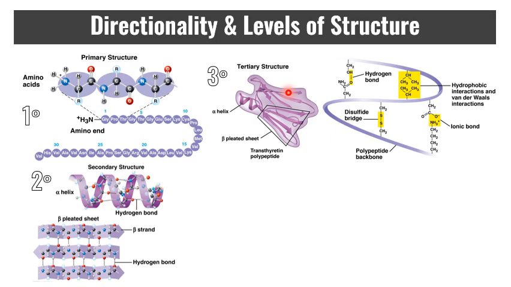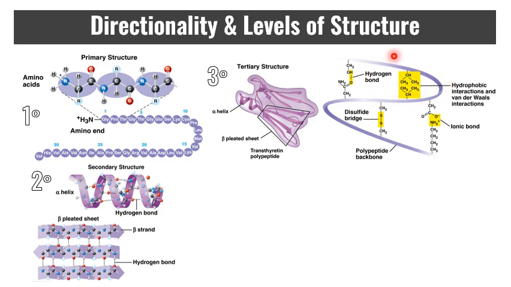The third level of structure, the tertiary structure, is going to be much more complicated. Why is it so complicated? The tertiary structure is complicated because this is where the R groups are involved. Because the R groups are so different from protein to protein, there's going to be four major ways that they can interact. They can form hydrogen bonds, fairly self-explanatory. They can form ionic bonds, because this is forming inside of the protein and away from water. Hydrogen bonds are partial charges, ionic bonds are full charges, but they're essentially working in similar ways.